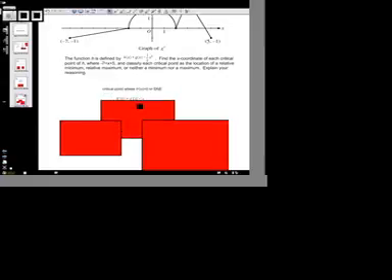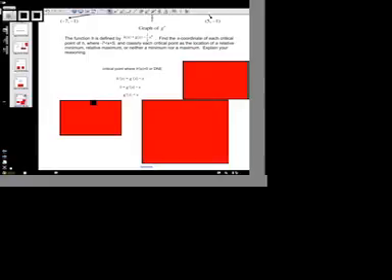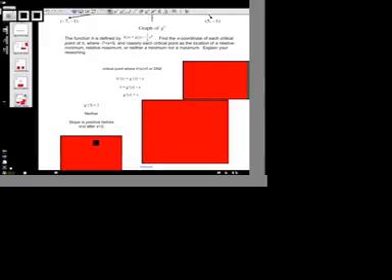In order to find the critical points of h, we need to take the derivative of h. We get h prime of x is equal to g prime of x minus x. We set h prime of x equal to 0 and end up with g prime of x is equal to x. So there are critical points where the graph of g prime of x intersects the graph of y is equal to x. By looking at the graph, we can determine that one critical point is at (3, 3). This is neither a maximum nor a minimum because the slope is positive both before and after x equals 3.